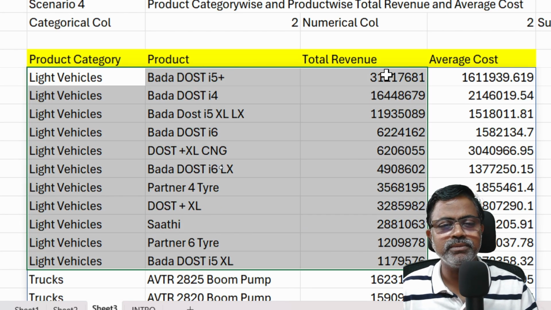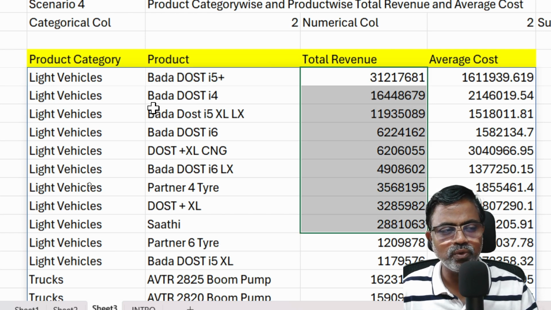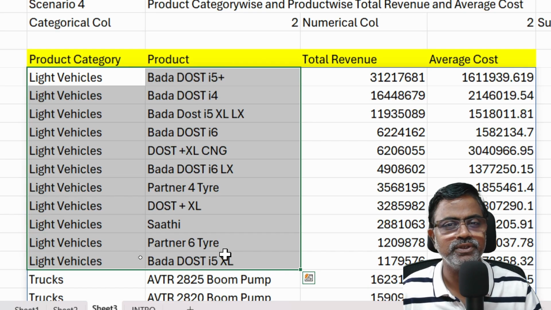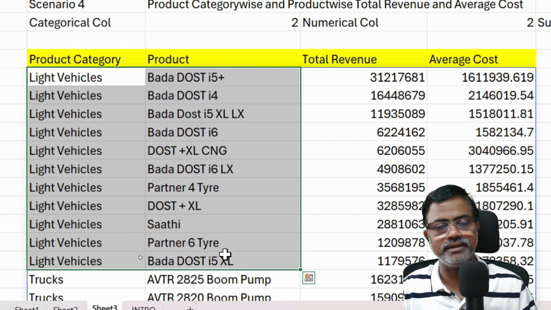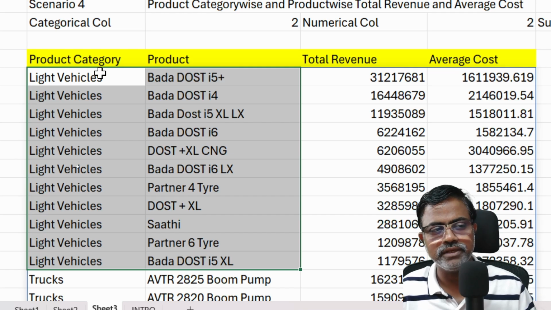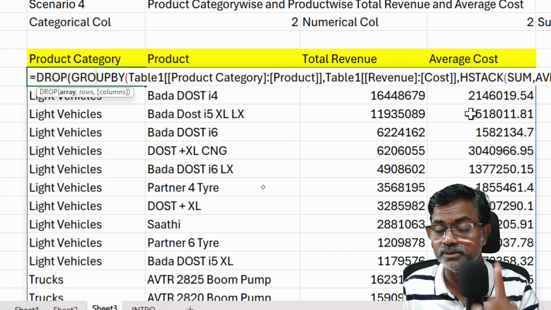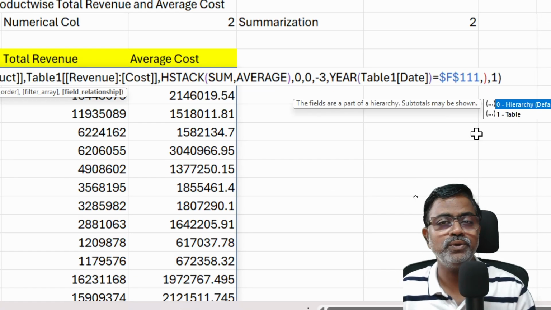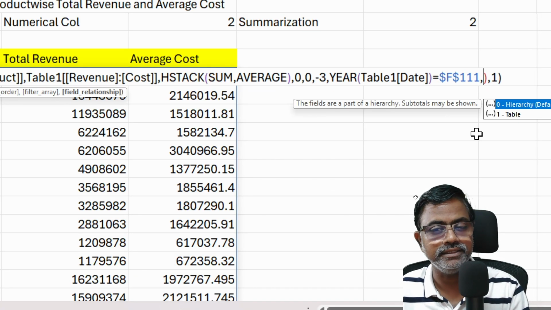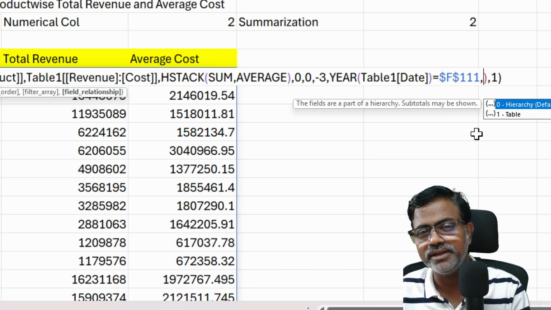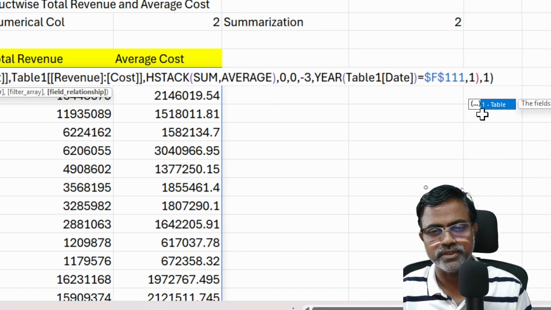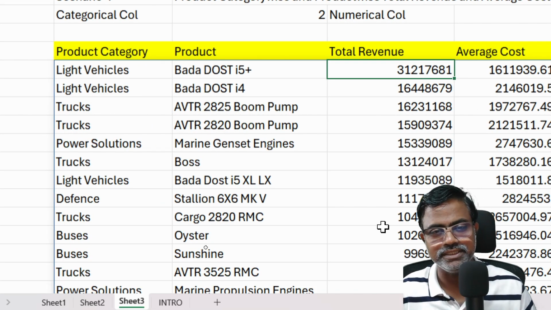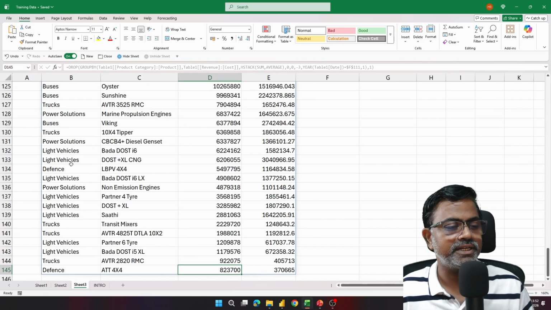Okay, let's say for example, you simply sort by the revenue column. I don't want you to keep this hierarchy and sub hierarchies. I just want you to sort by the revenue column, treating this as a normal data table. Can you do that for me? The answer is yes, which is not possible in a pivot table, but in GROUPBY, yes, it is possible. When you do not want to follow that hierarchy, if you want to treat this as a normal data table, you simply have to go for the choice 1, and when you hit enter, you can see the values are sorted exactly the way we want to see it, and it is not respecting any kind of hierarchy.